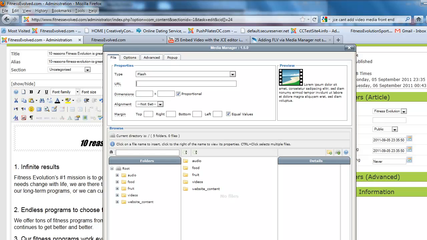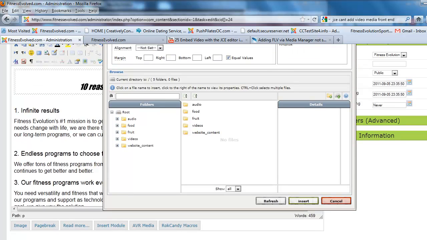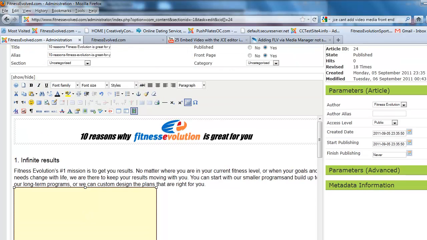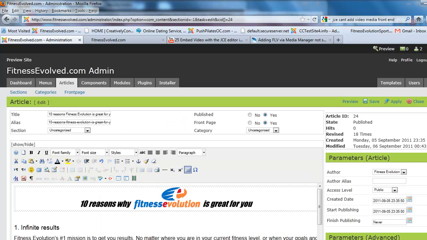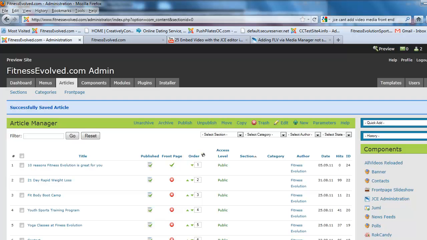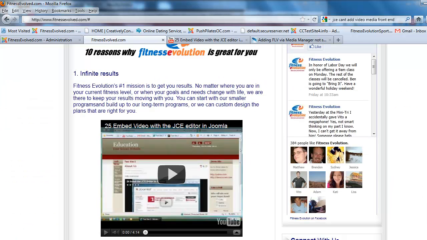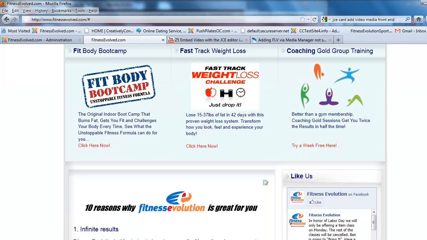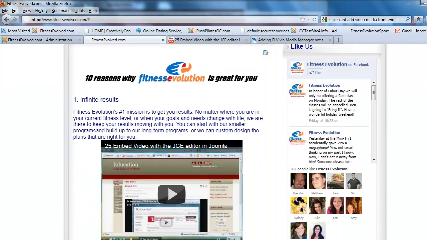Don't worry about any of the settings. Hit Control V for paste. Click Insert. There it is. I'm going to go up here and click Center. And then watch what happens when I save it. See, when I save it, it closes it out. Rather than apply, it kept it open. Although when you hit apply, it does save the change. And here we are. I'm going to reload the page, because we always have to reload the page every time we make a change. And there's my video.